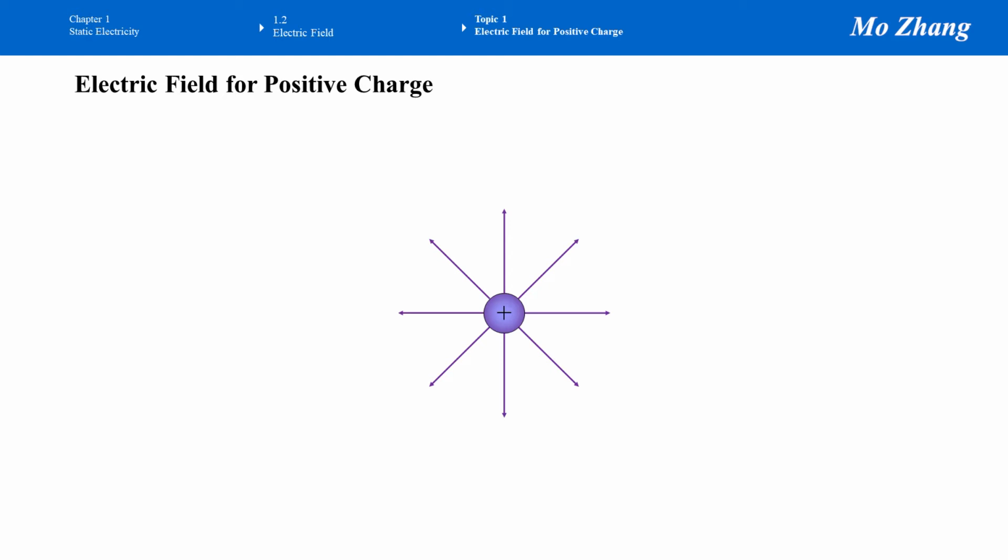This arrow is just a graphical way to show the electric field. It's a graphical method that helps us learn how charges interact with each other. However, in the real world, we cannot see them. However, we can apply a different method to see the field. Now, let's put the other type of charge, the negative charge, here.